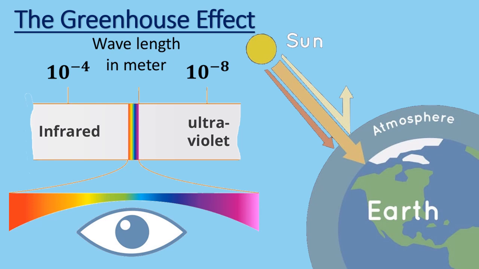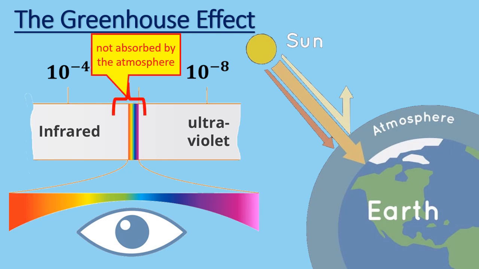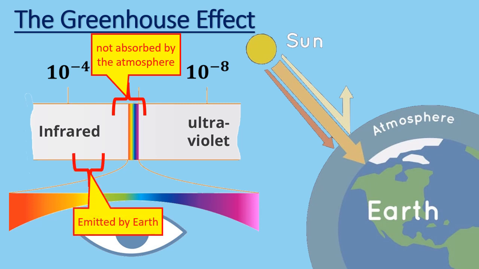As the electromagnetic radiation that was not absorbed by the atmosphere, mostly visible light and high-frequency infrared radiation, reaches the Earth's surface and is absorbed, the planet's internal energy rises, and the surface becomes hotter. At the same time, the Earth sends out its own thermal radiation, which has a slightly longer wavelength than the thermal radiation it gets from the sun, because the Earth's surface is much cooler than the sun's.